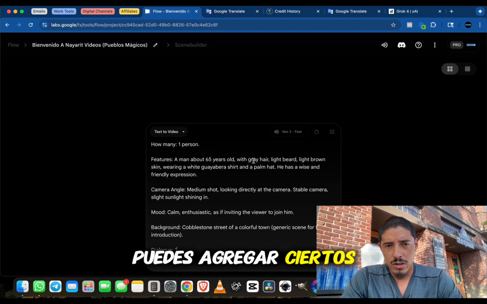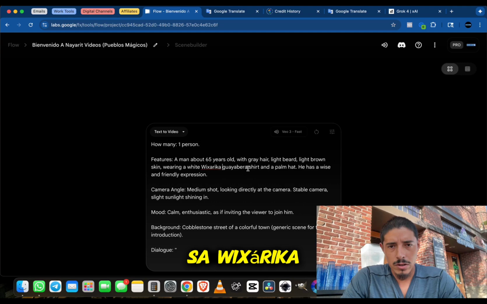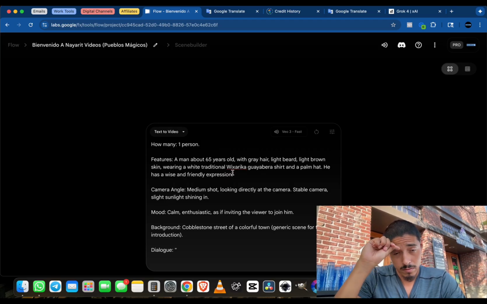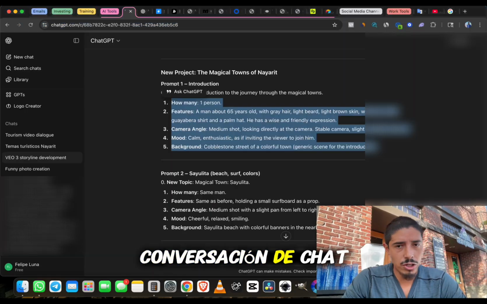You can add specific adjectives like a man with native hair, with a radical guayabera shirt and a palm hat. Traditional dialogue, and then you go to the second chat conversation.